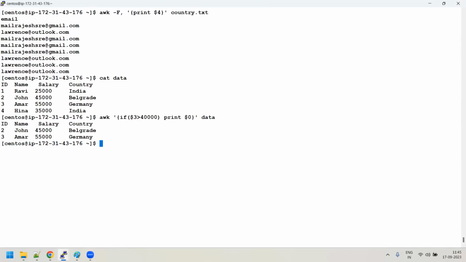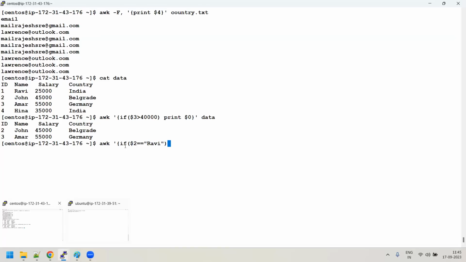So what I will do is use the awk command. Open the bracket, open the single quote. If $2, the second column, right? Okay. Open the bracket. I will use $2 is equal to Ravi.